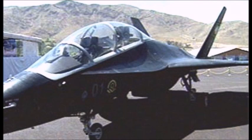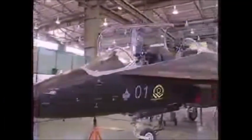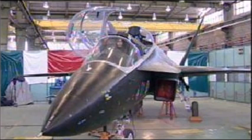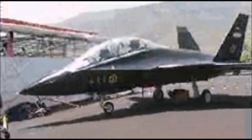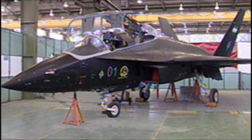So what do you all think of the HESA Shafak? I feel like the Iranians would have had a decent light stealth aircraft by now if they had stuck with this project. For some reason they just never did, and they later went on to develop the Qaher 313, which still hasn't come out either. I feel like the sanctions placed on Iran made it almost impossible to finish any fighter jet project outside of F-5 knockoffs. The HESA Shafak is just another victim of these sanctions, but also Iran's limited knowledge on stealth aircraft.